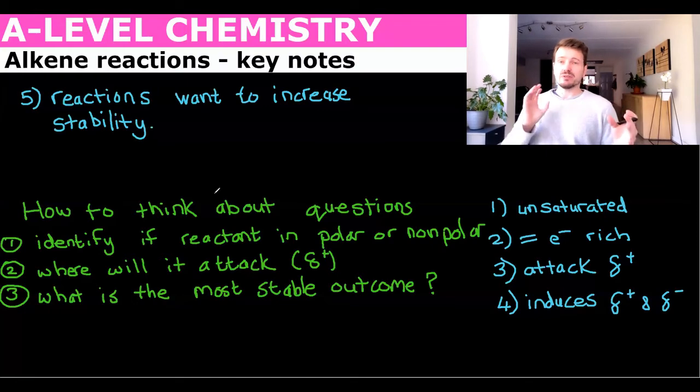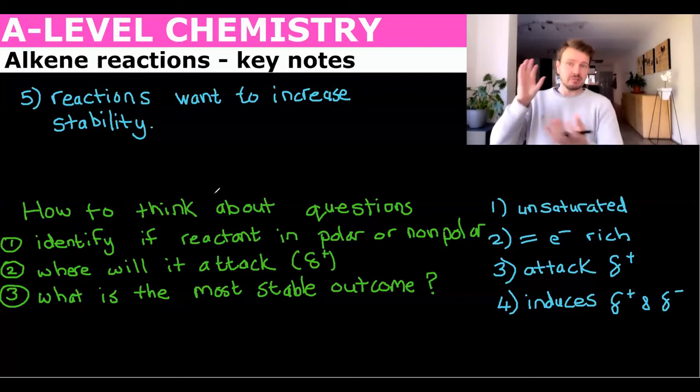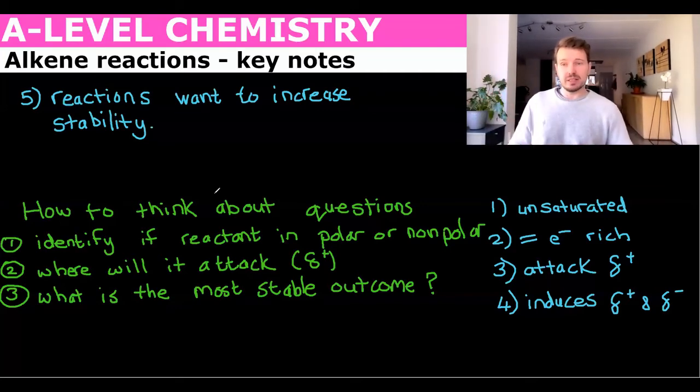So there's often two ways that a molecule can react, and you'll find maybe that 90% reach that more stable configuration, and the other 10% react for whatever reason to become the slightly less stable configuration. So these reactions want to increase stability. Now I want to give an example of that, just to continue with what happened with the bromine.